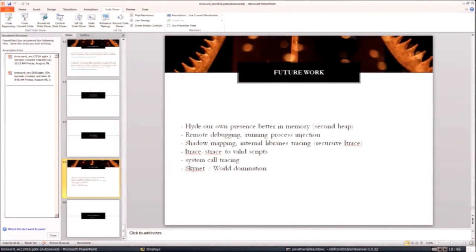Future work. What I'd like you to help me with. Yeah, I know, we were super late. So I think this is a very cool base to do reverse engineering. There's a whole bunch of stuff I don't have the time to do. So if you would like to participate, get in touch.